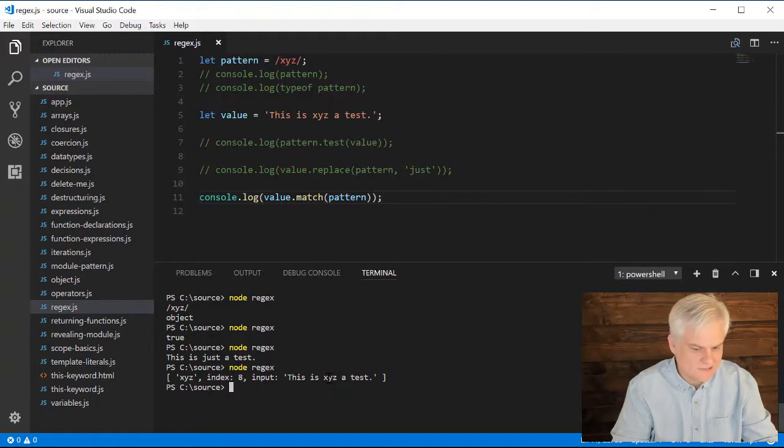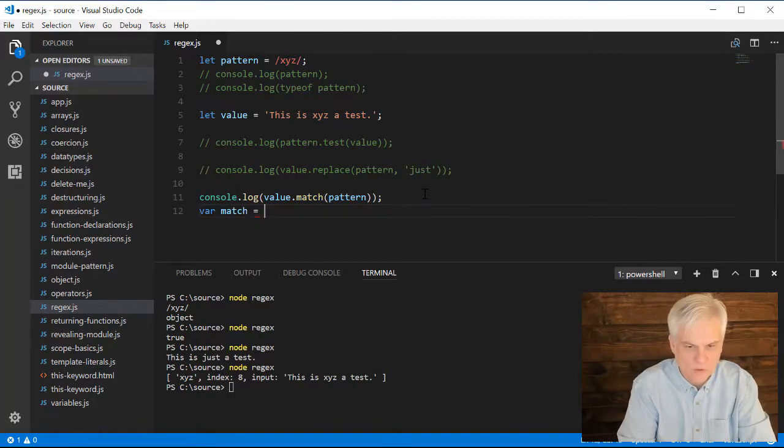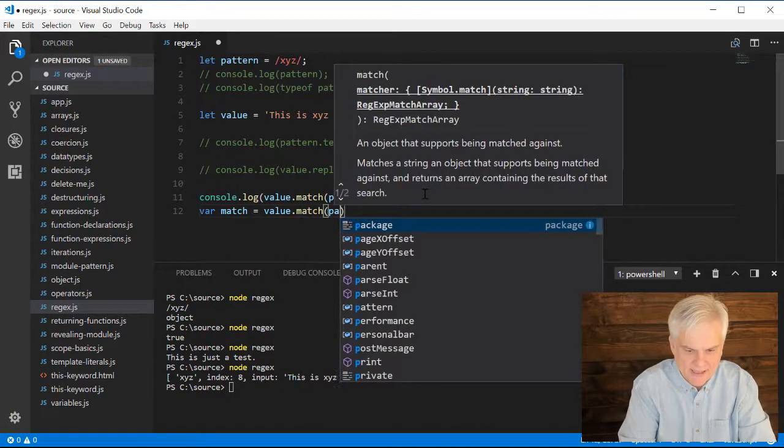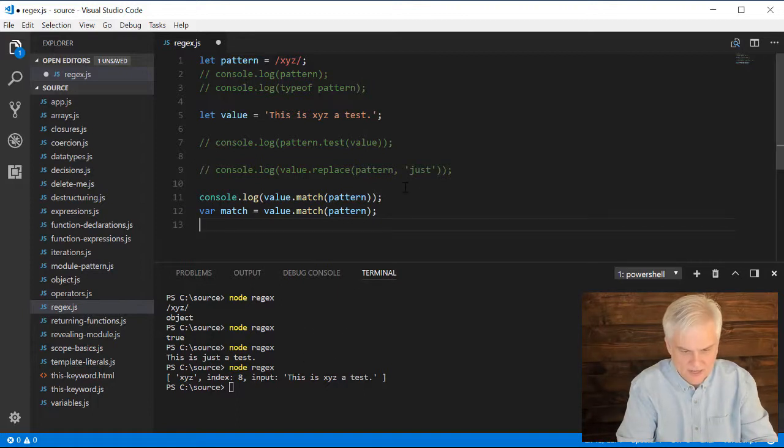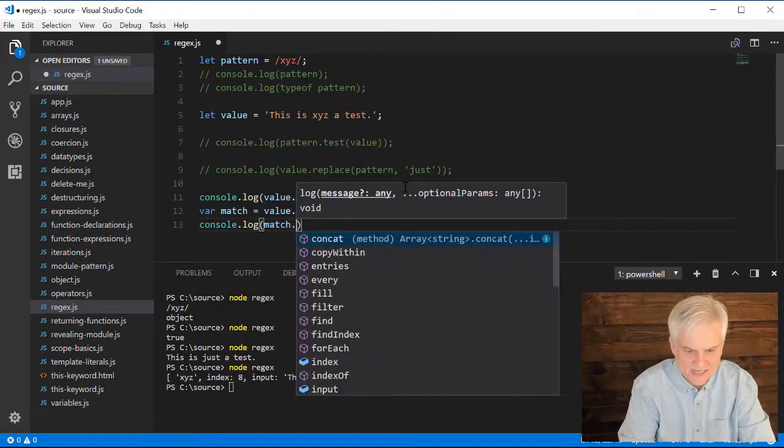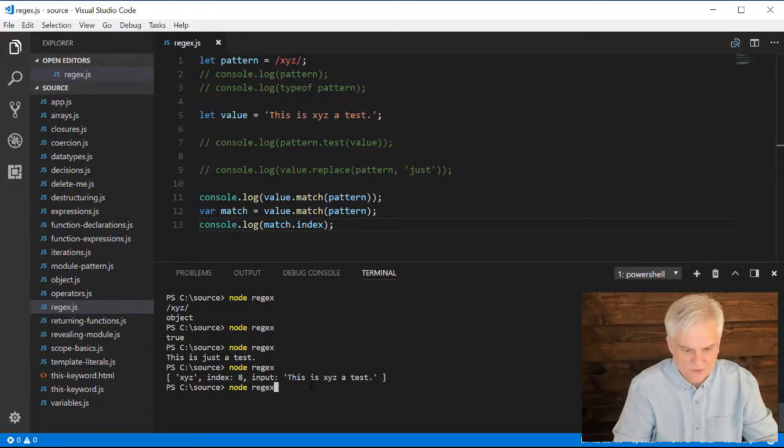Oh, I guess it would be 7th character. No, it's the 9th character, index 8, right? So at any rate, and then the original input was the entire string itself. So we can actually modify this, or actually grab that object out and work with it individually. So value.match and pattern. Now that I have that array that we saw down here, I can grab an individual part of it. So console.log. And here I might go match.index. So it just shows you how to get an individual part of it. So here I can grab the index itself, and I could use that to do some sort of custom replacement logic if I wanted to do that. I'm not sure I would ever want to do that.